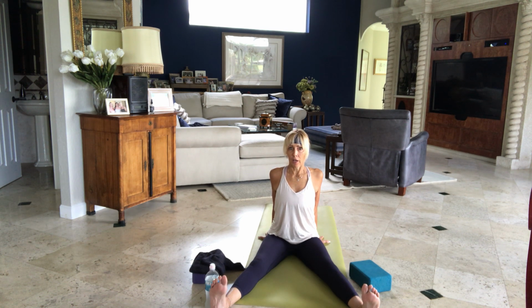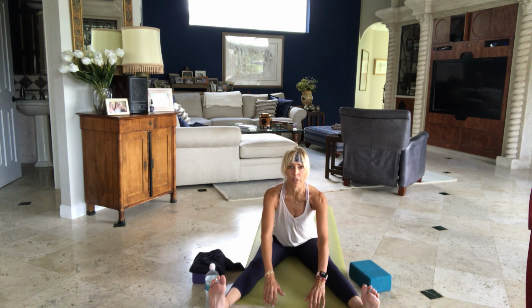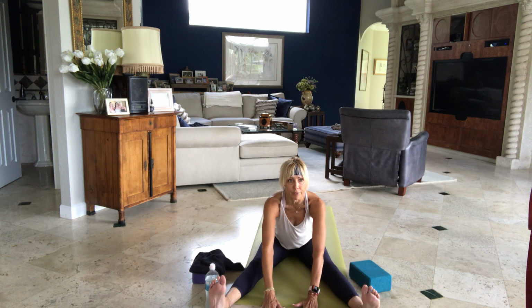I don't know about you guys, but since our workout on Wednesday, my hamstrings are still having lovely conversations with me. So hinge a little forward, and then you can keep your arms as they are, or begin to walk your hands forward, and then stop at your first points of resistance. This might feel very different in an hour, but right now you might feel a little bit stuck. Take a breath, bring your collarbones forward.